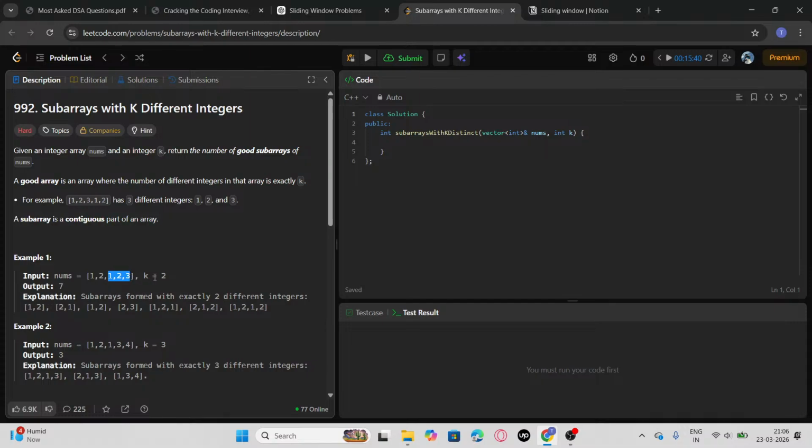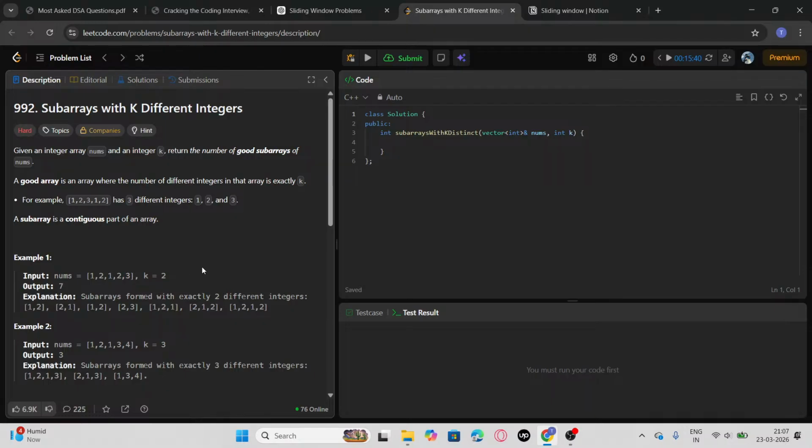Input 1, 2, 1, 2, 3, k equal to 2, output 7. Subarrays are formed with exactly 2 different integers. How many subarrays can I form with exactly 2 different integers? So 1, 2, and 2, 1, and 1, 2, and 2, 3.